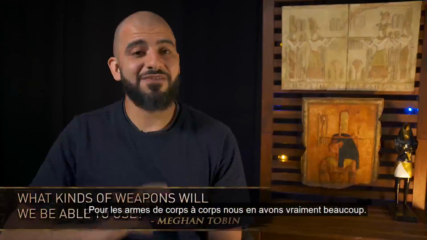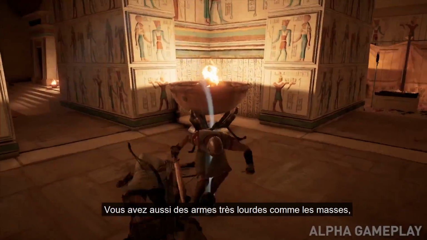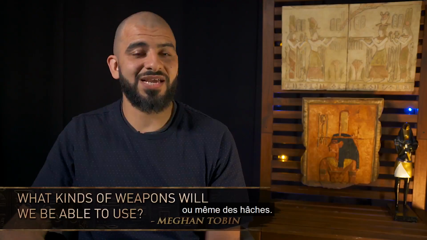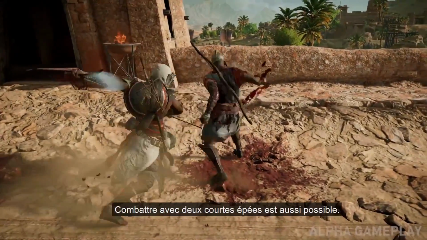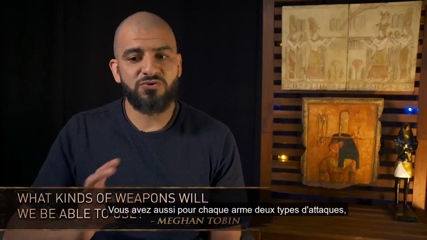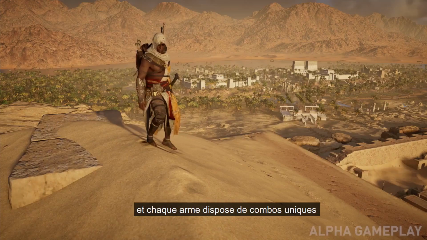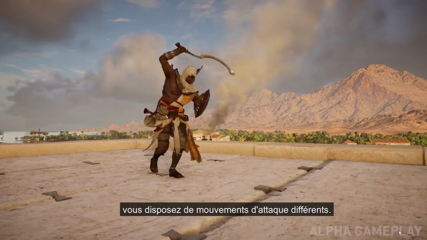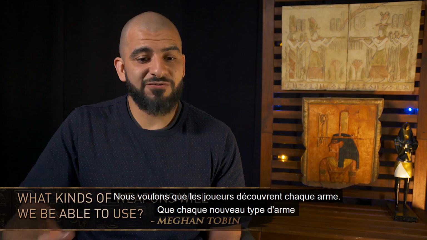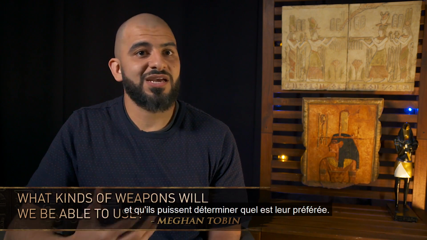For melee weapons, we have many. You can fight barehanded, you can fight with a sword and a shield, you can fight with a spear, you can fight with heavy blunt weapons like maces, you can fight with heavy bladed weapons like giant axes, you can fight with what we call a scepter, which is a very fast staff, if you will. You can fight dual wielded with two short swords. You also have two major types of attack, the light attack and the heavy attack, and these build combos. Each weapon also has a different combo output, so based on how you use the light and heavy, you have a different set of attacks. We want players to discover each weapon, so that every new weapon type gives them a learning curve that they need to master and to decide what's their favorite.